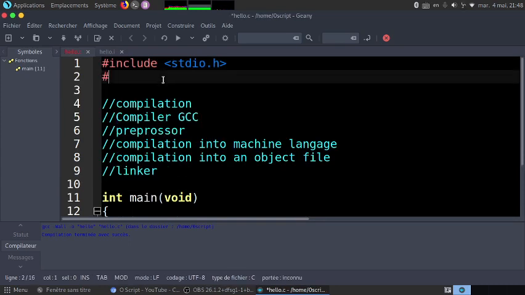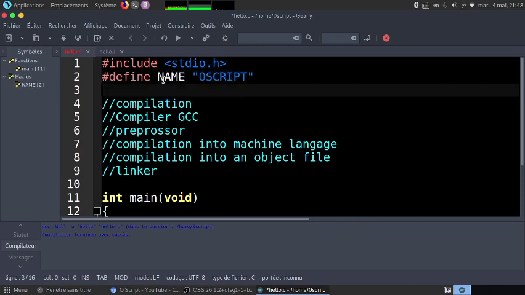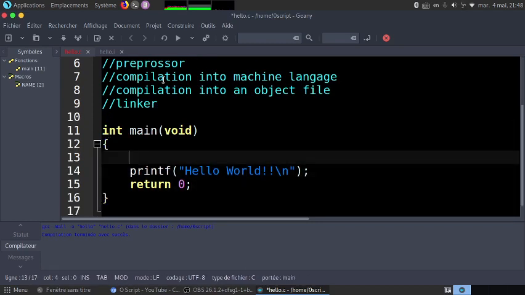For example, if I put here #define, and I put NAME, and a string like this, and let me use my function printf here, and I will specify the name is, just a basic use of this function, and then I put NAME.